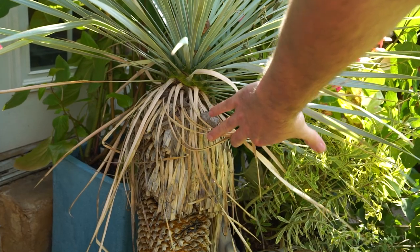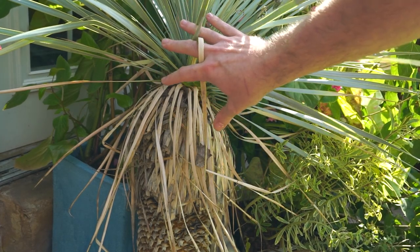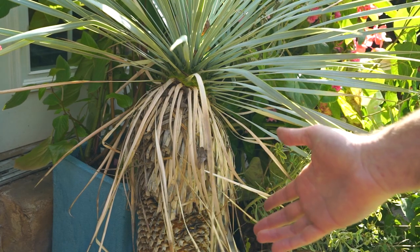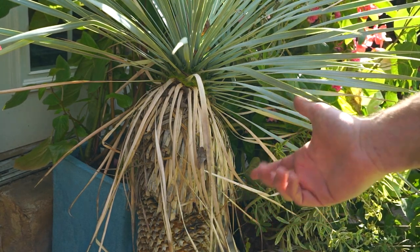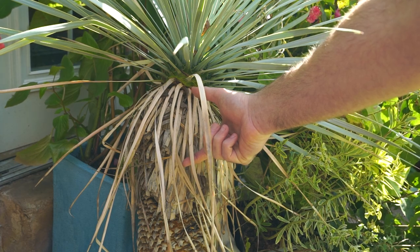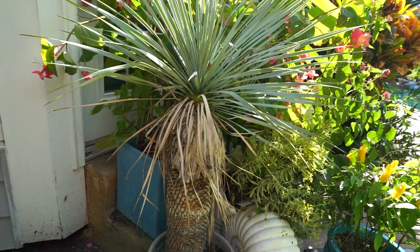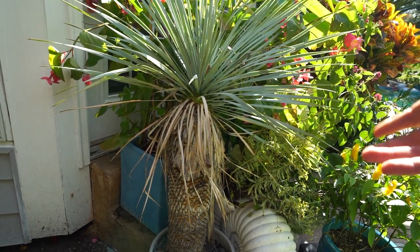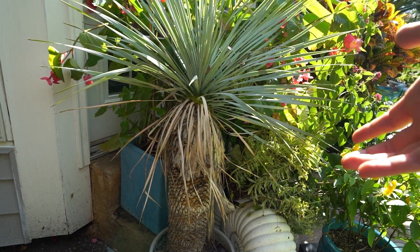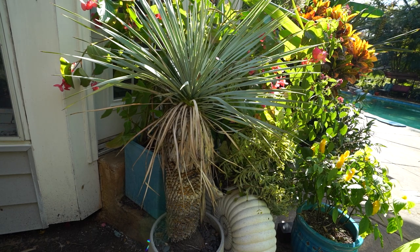It has done a pretty good amount of growing. I'm pretty sure the apex — the growing head right here — was right around where it is when I got it, and it's probably put on like a good four to six inches of growth since I got the plant. That's pretty good, especially considering it's in a pot, gets moved around, and I don't really do much other than give it some fresh blend on top and some slow release occasionally, maybe a hand watering if it needs it.